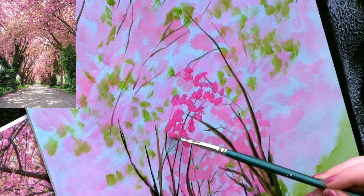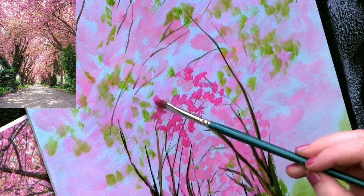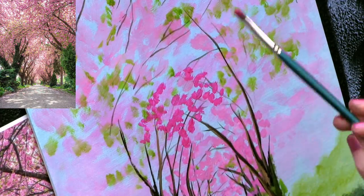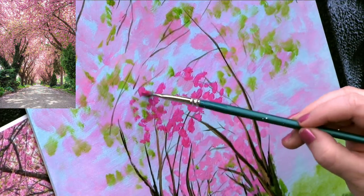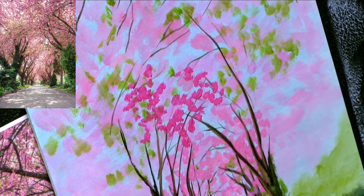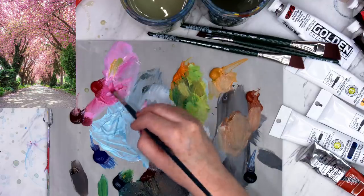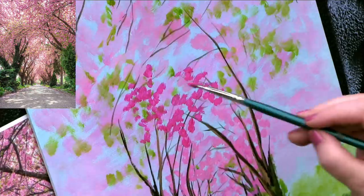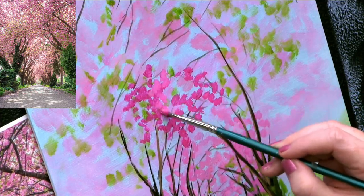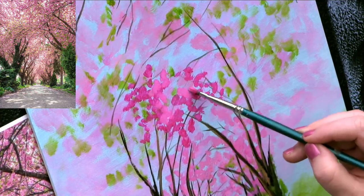I just tested all 36 colors of the Artist Loft. There were a lot of pinks in there that would work here. I just didn't want to make you have to go out and buy a bunch of pink. But I will at some point, so get ready. Because there were some cool colors. But the point is that there are just a lot of ways to paint a painting. That's great. And maybe your way is the way you need to paint the painting.